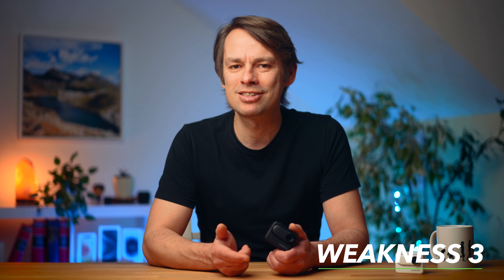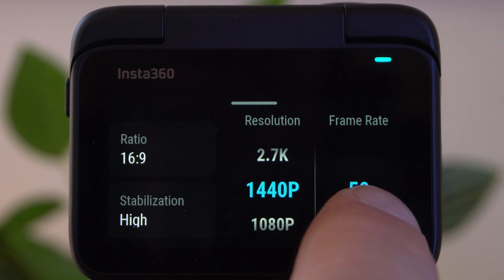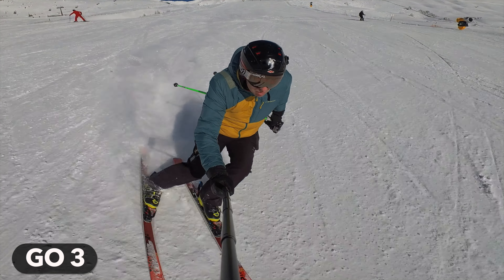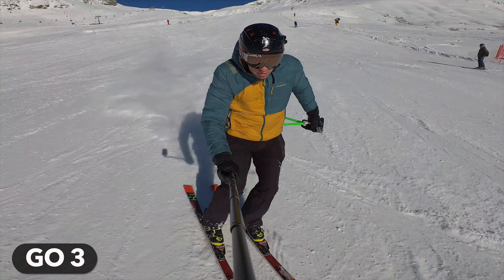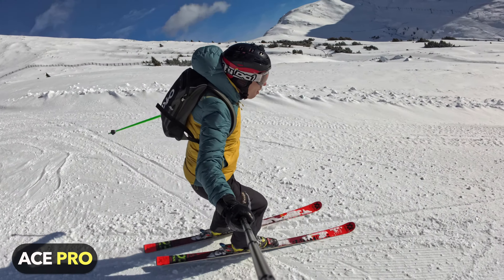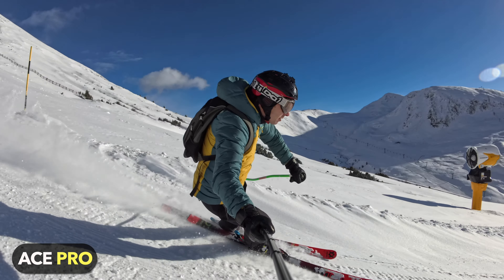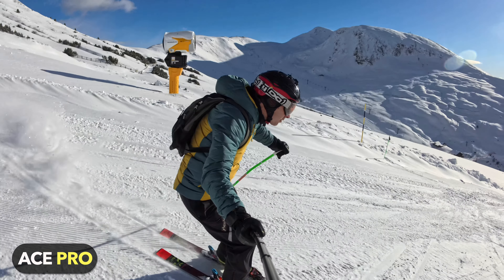On the other hand, there is one feature that I miss on the Go 3: high frame rates for real slow motion shots. The highest possible frame rate on the Go 3 is 50 frames per second, allowing slow motion shots at a maximum of 50%. This is not a problem for normal recordings, as you will usually be filming at 24 or 30 frames per second. But if you often take fast action shots and want to capture special tricks, you will miss real slow motion shots. These three important strengths and weaknesses summarize well what this camera can and cannot do particularly well.